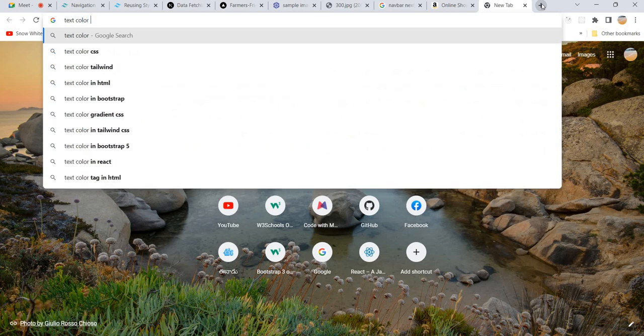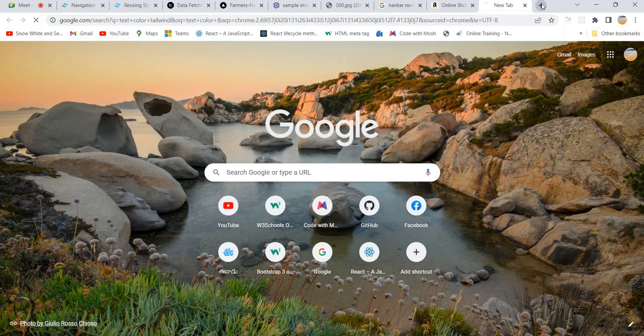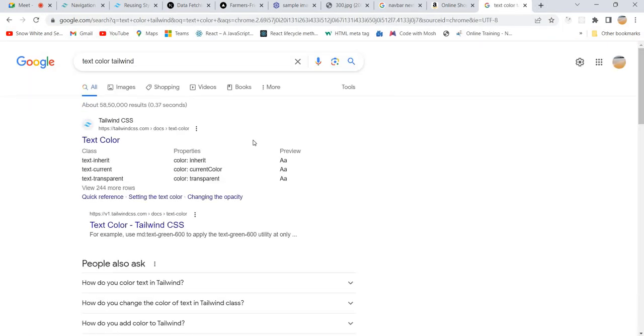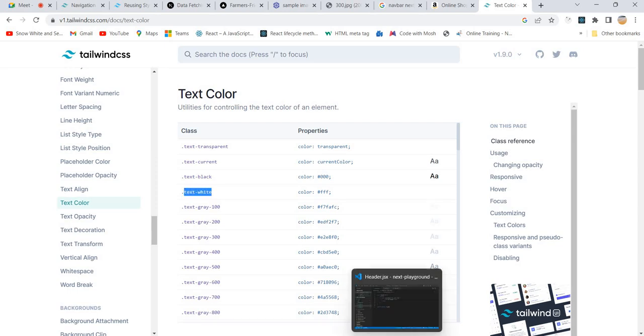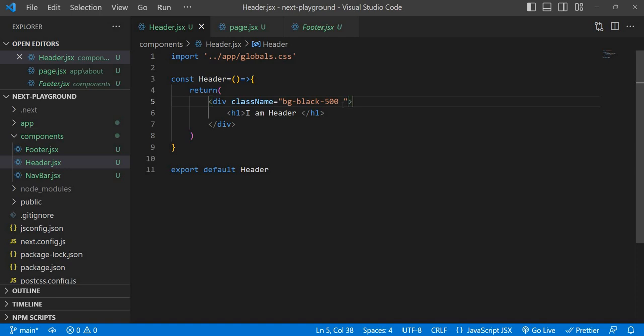Text teal? Text black, text white. Fantastic. We should adapt to these notations. Okay, I'm just giving white as the text color.